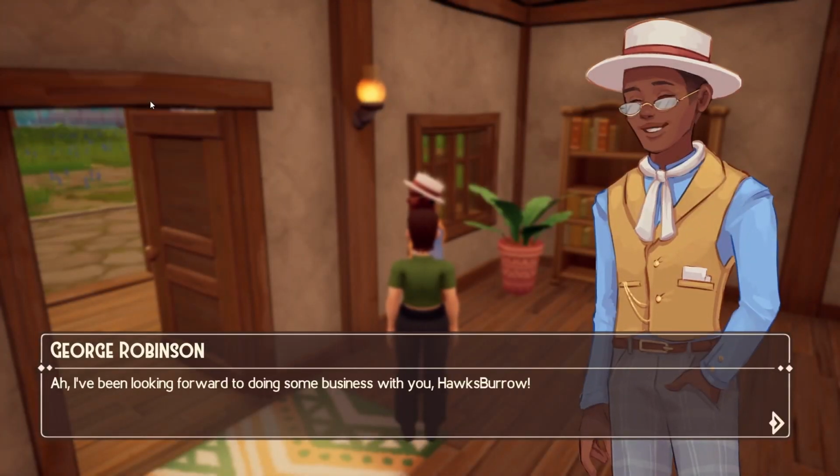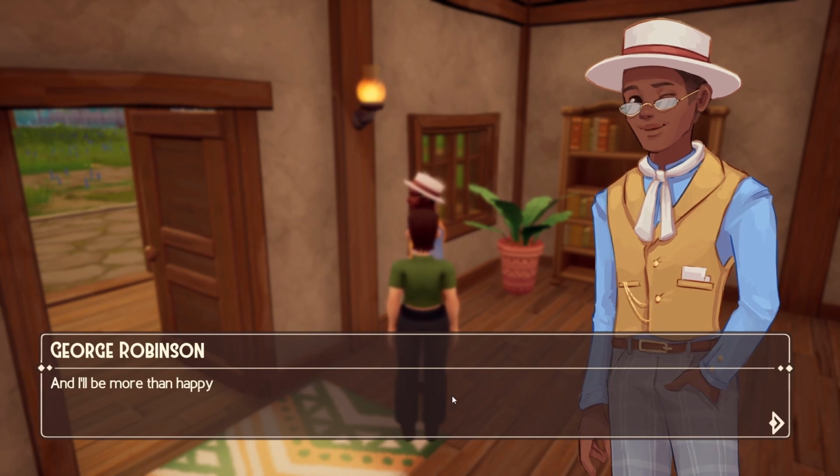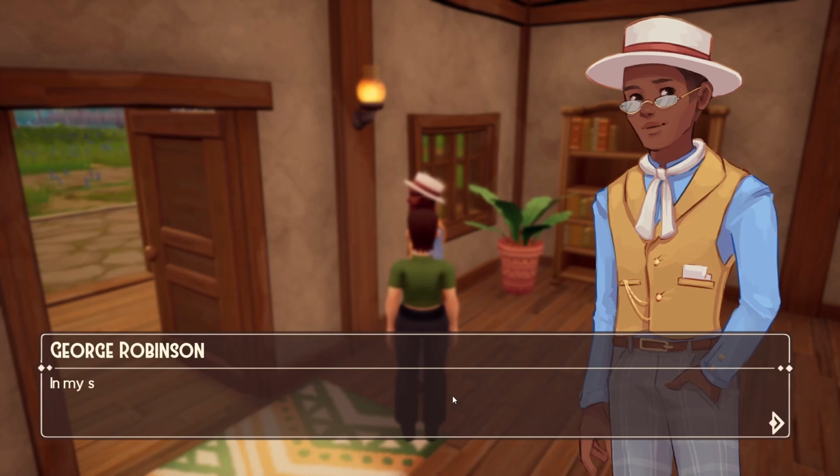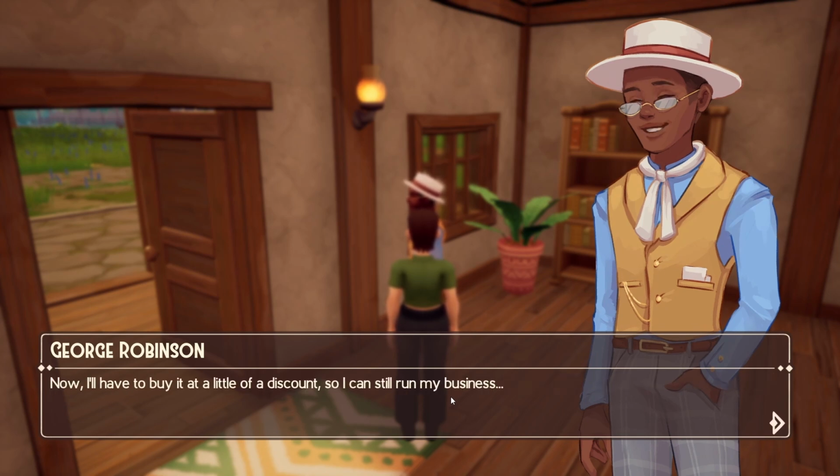Quest, I've been looking forward to doing some business with you, Hawksboro. I'm sure you'll be collecting and growing a lot of forage as you spend time around Rivershine. I'll be more than happy to buy it from you. In my store, you'll notice that in addition to purchasing goods from me, you can also sell things from your own inventory to me. I'll have to buy it at a little bit of a discount so I can still run my business. But don't worry, it's still a good deal for you.